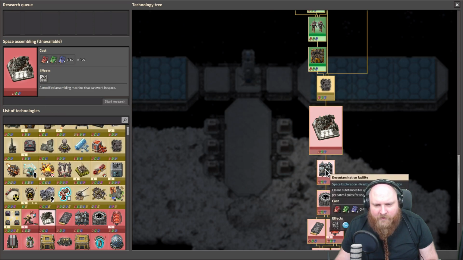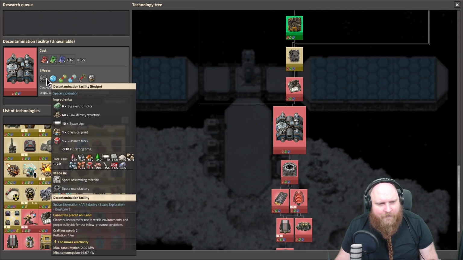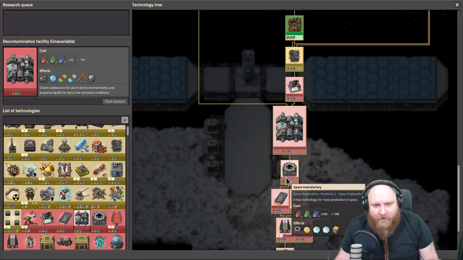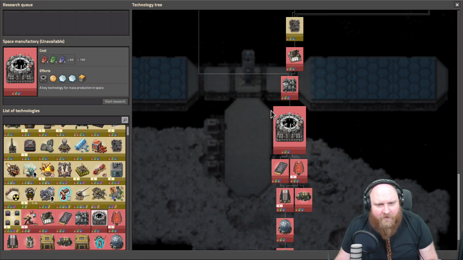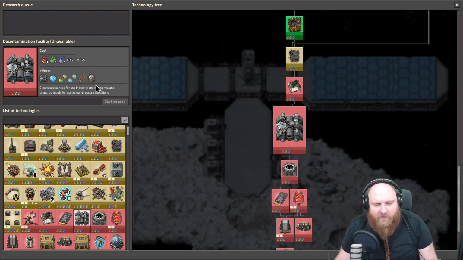And then we do need liquids to work with. And then we got the decontamination facility over here. And for the decontamination facility, we need the vulcanite block. So basically, if we want to go past this stage, we are going to need some vulcanite.